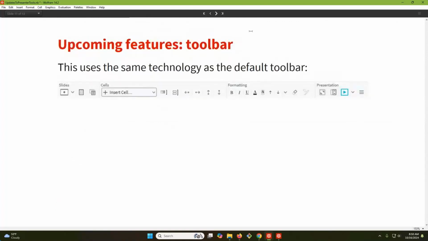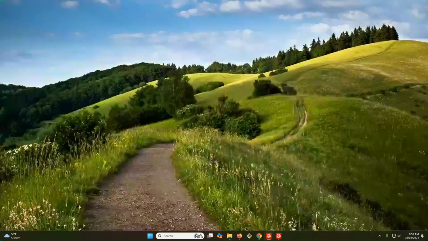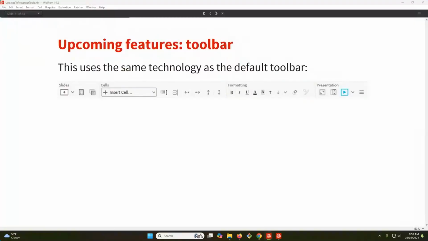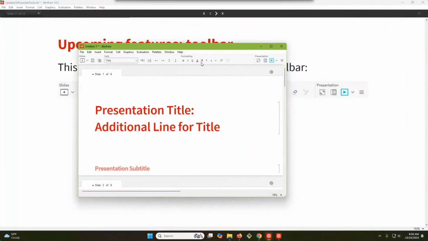So let's take a sneak peek at some new features coming with presenter tools. One of them is we want to take the default toolbar technology that we have for normal notebooks and utilize that for presentations. So let's see. Instead of just looking at a picture, why not see that in action?